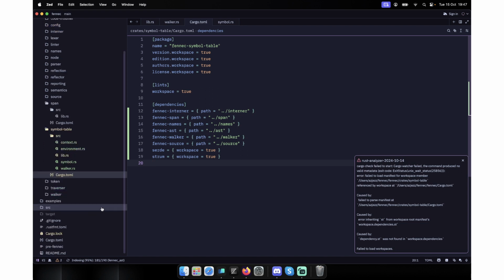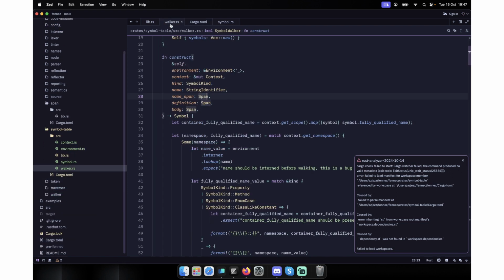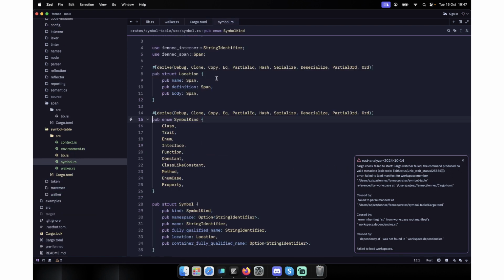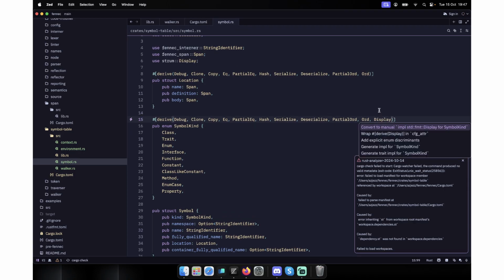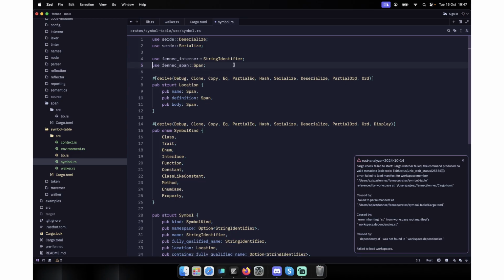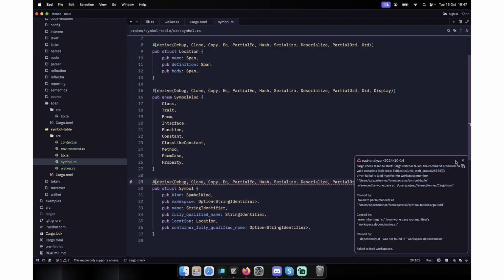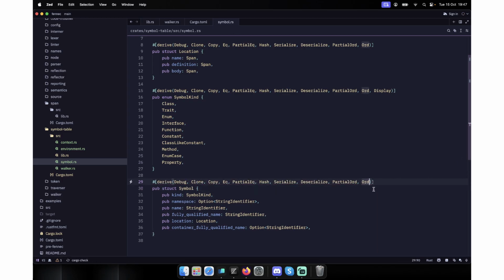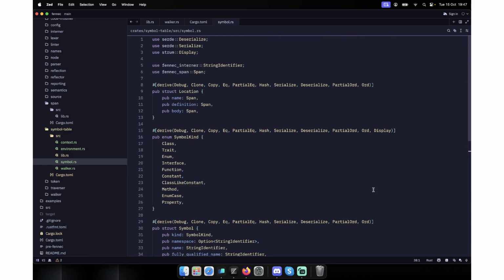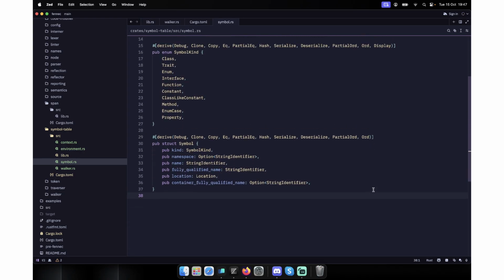Here we can have all of this, not this. Right, yes, so it's debug, clone, copy. That's everything that we would want.